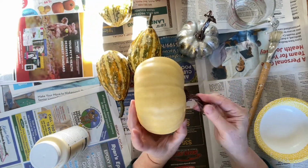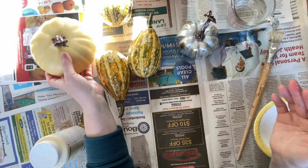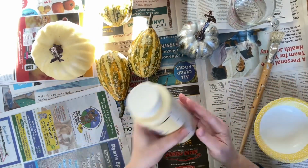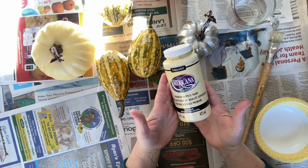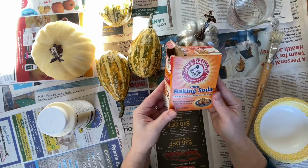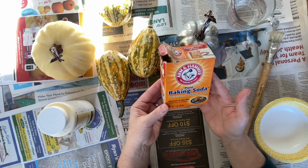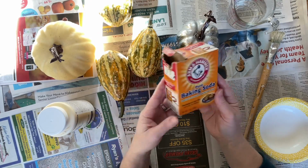This is coming off, I'm gonna have to just glue this, but it's what happens when you find stuff at the thrift store. So what I'm gonna do is use my basic craft paint like this. I want a little bit of texture to it, so I'm gonna use baking soda. You guys know I've used plaster of Paris in the past to get some texture, but baking soda seems to work well, and it's something you have in the cabinet and you're gonna use anyway.